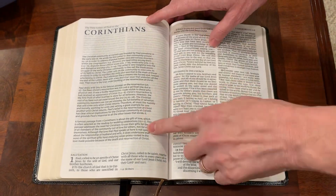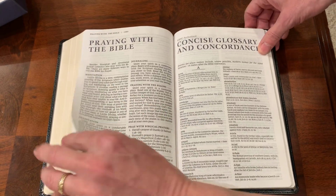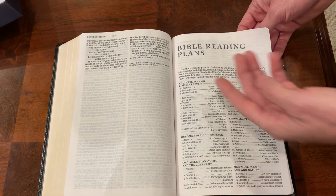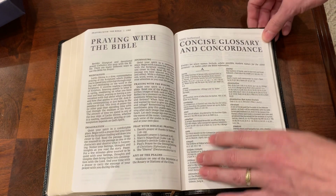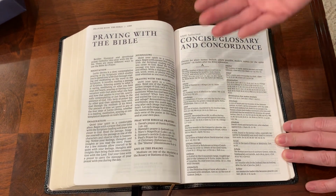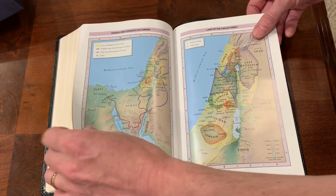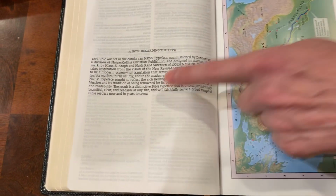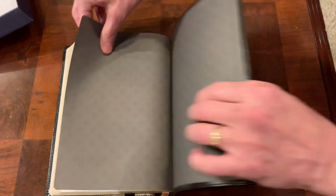It does come with a little brief introduction, single column setup to each book. And then when you get to the end, it has some prayer tips. It has a Bible reading plan, 2 weeks each, 1 week, 2 week, different things that you can read through. And then last, it has a concise glossary and concordance, which is nice. Not only do you have the features of a concordance, but it has a glossary where it defines some of the words. And at the end, it has your Catholic Bible Press maps. This is a note regarding the typeface from the 2K Denmark, which they are just amazing. And then that's the end.